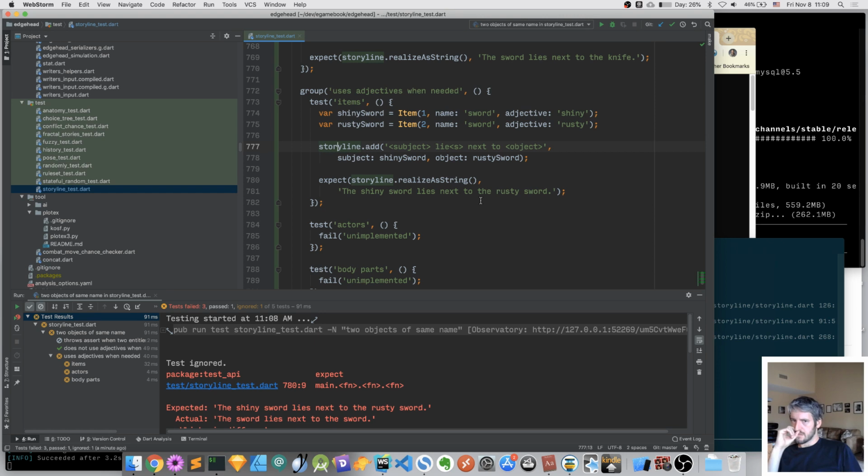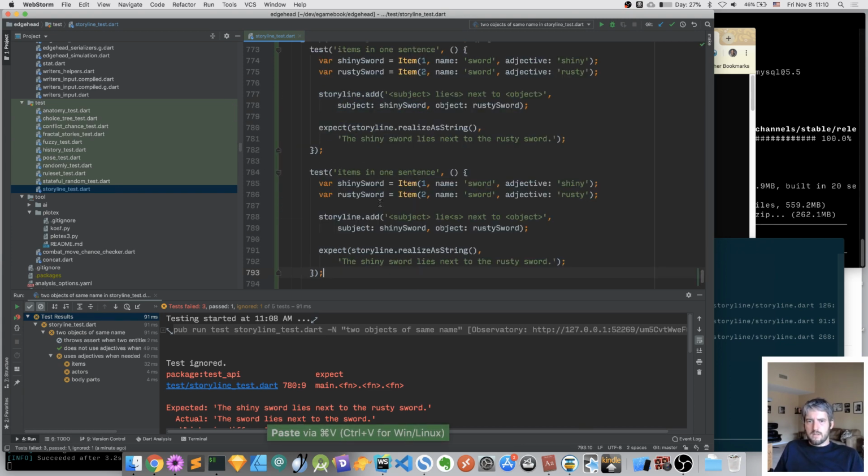Because "I take the sword and I kick the sword" is weird. So items in one sentence and items in neighboring sentences.